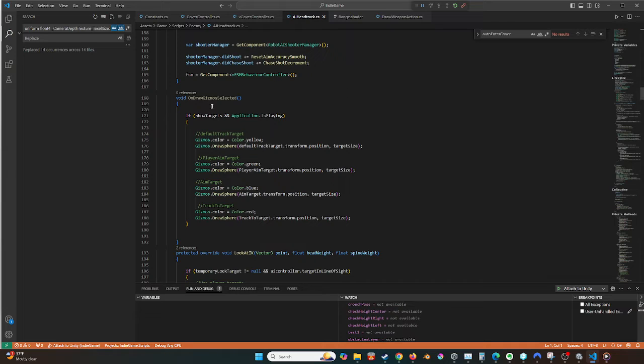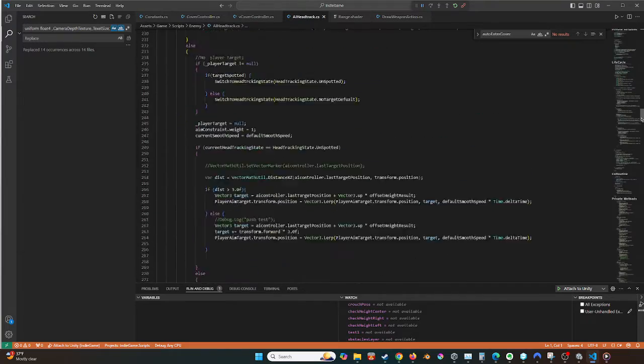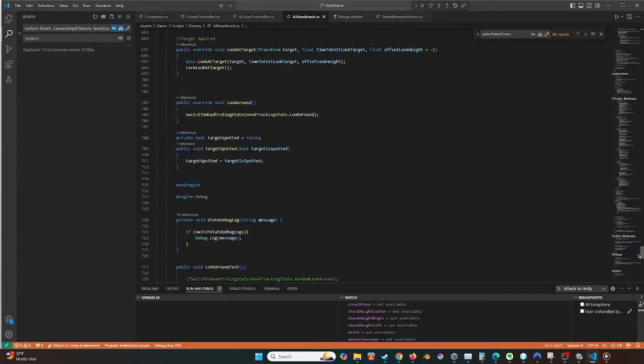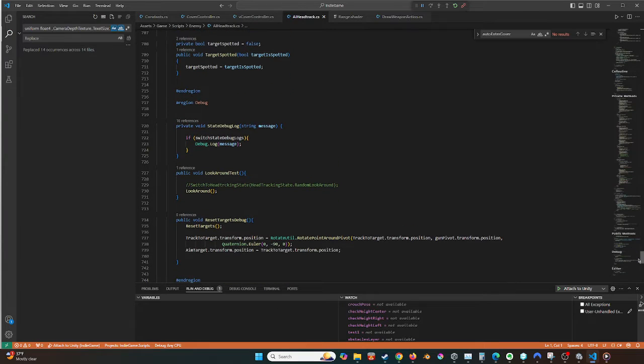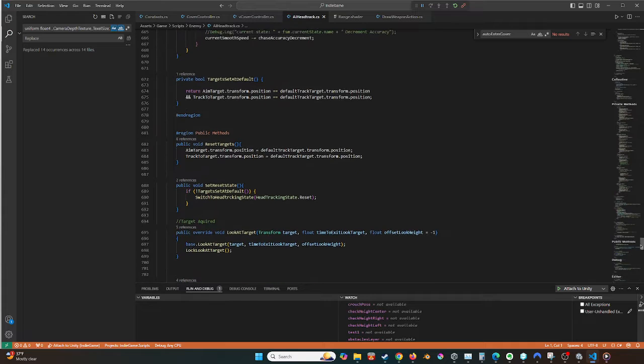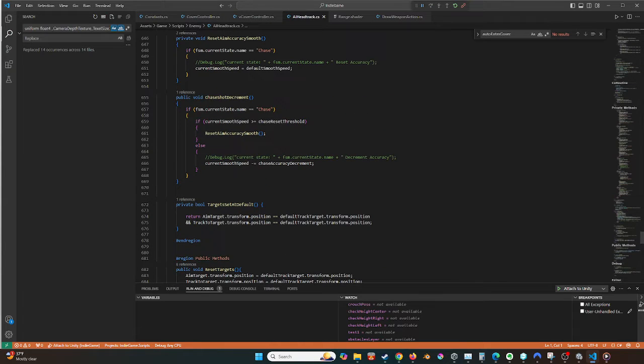I also added some gizmos for better in-editor debug. This took a lot of time to really get it working properly. A ton of testing.